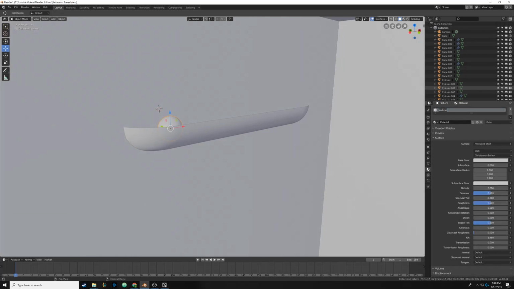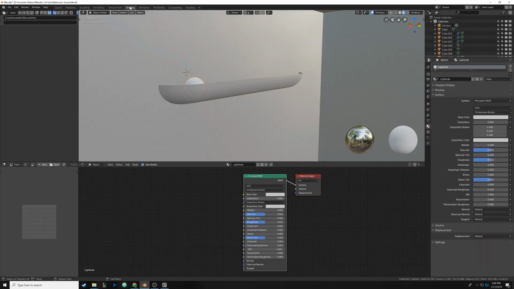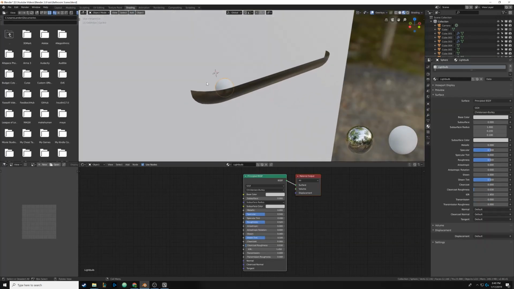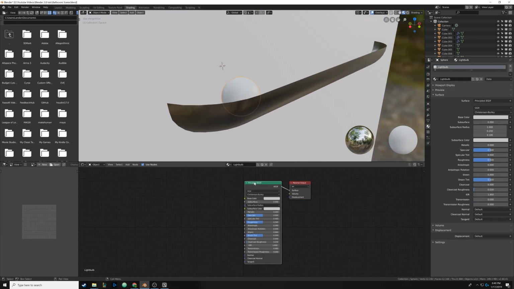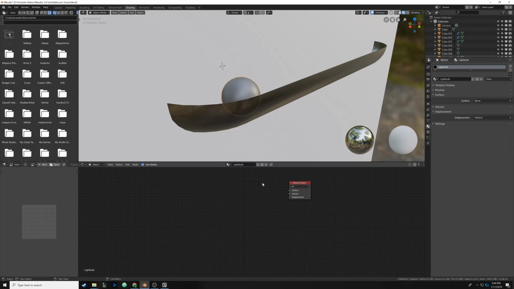I'm going to create a new shader. I'm going to call this light bulb. And this one we're going to want to tweak with the shading because we don't want a normal PBR shader or principled shader, whatever. So making sure we're editing our light bulb texture and this is showing up, I'm going to click on it and hit X to delete it.